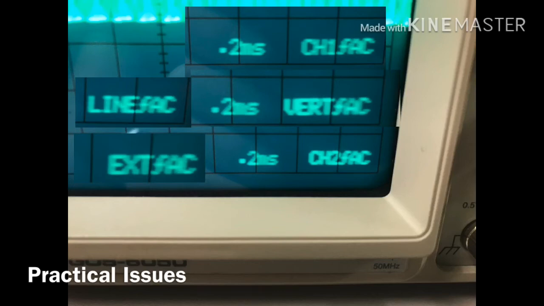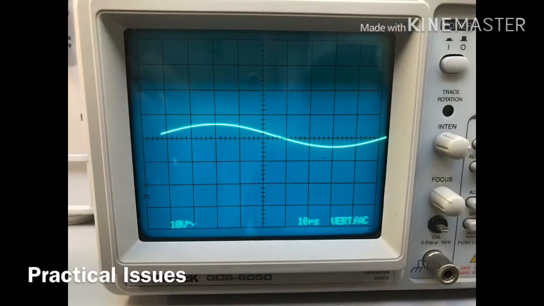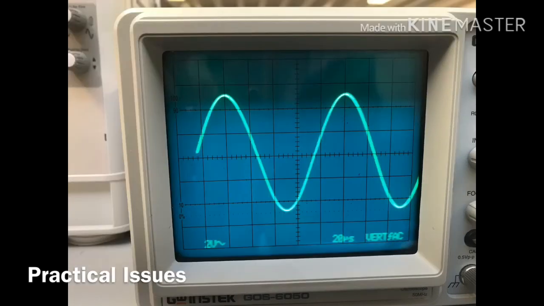Other problems might have been to not have selected the ground, which you should always do before measuring a signal. One of the most common mistakes is to not have set the wave correctly, and therefore might increase error when measuring the voltage or the time. Therefore, you should set the wave as in the second picture, not as in the first one. Also, make sure that you have set the wave to ground beforehand, so you know from where you're recording your voltage.